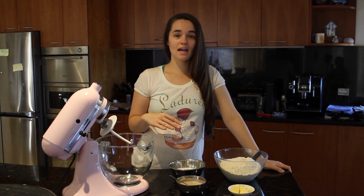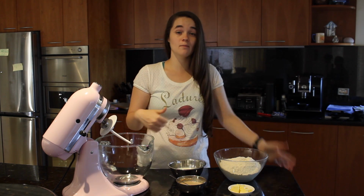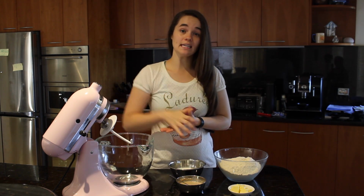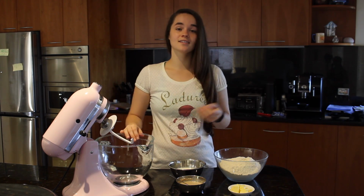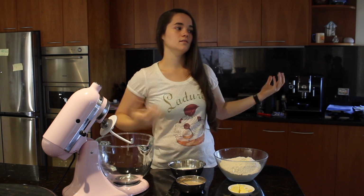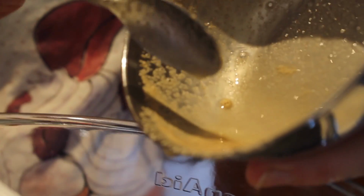If you are mixing this by hand, it's probably going to take quite a lot of effort and probably about double the time of mixing it together, and you're probably going to have to knead it a bit longer, so I highly recommend trying to use a dough hook because save your arms for the gym. Make sure you get all the yeast out of the bowl as well.